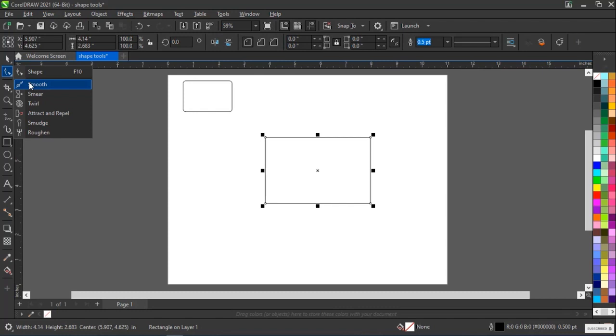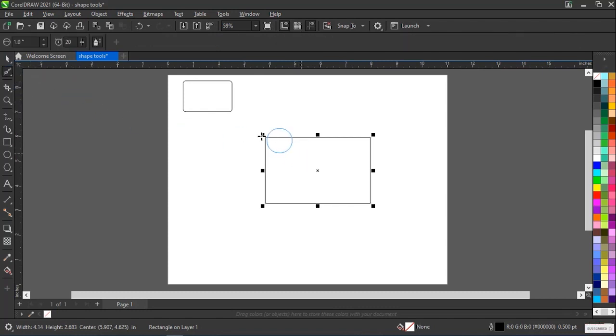This one is the smooth tool. This tool helps you to smoothen your object. Whenever you select it, your cursor is going to change to something round like this. Right here is where you change the size of this round object. You can just come here and increase. If the increase is not noticeable, let's just remove what we have here and increase it to 2 and click OK. So you see it has increased entirely.